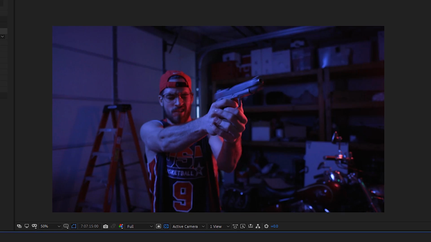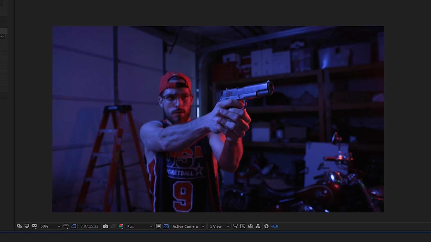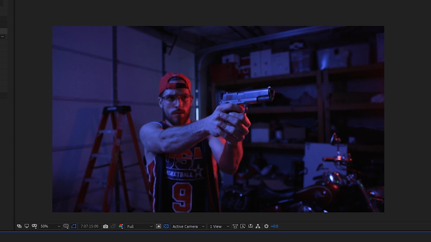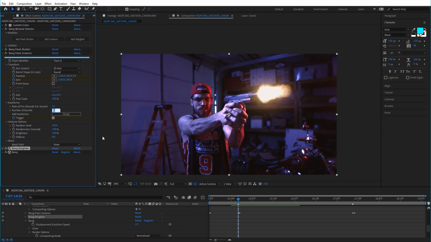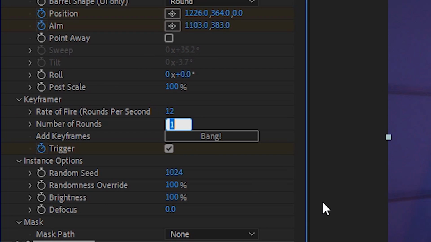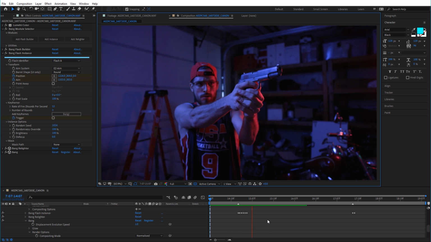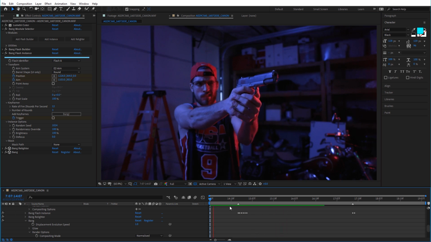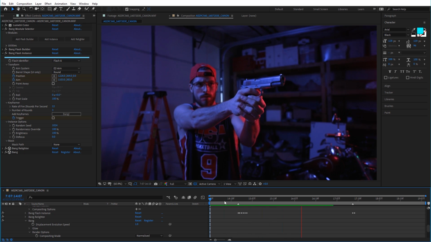But now with the shape how we want it and our light in, we have this, which is looking really solid. It is missing smoke, which is one of the biggest factors for me with a muzzle flash, so you'll definitely want to add that in as well. And if you're doing automatic fire, you can jump back into Instance and adjust the number of rounds. So if you wanted a triple burst from this, we could take it to 3, and there you go. And you can see that the light is automatically adjusting to that too. So all in all, this is a really excellent plugin that will save you a ton of time.